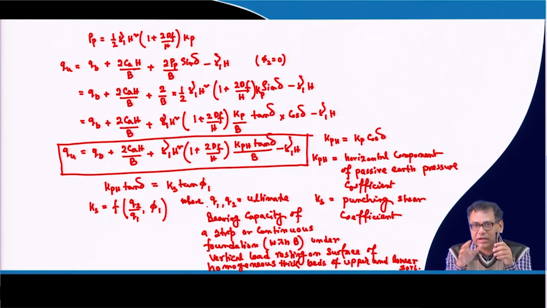the soil is homogeneous. That means, first we will consider, suppose, the first layer or the top layer or the upper layer, and then we place the foundation of a strip footing with width B, resting on the surface with vertical, no inclined load, and then the bearing capacity that we will get, that is Q1. Similarly, we will place the foundation on the second layer on the surface, with vertical load, strip footing with width B, and the bearing capacity that we will get, that is Q2.